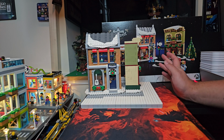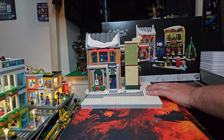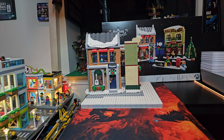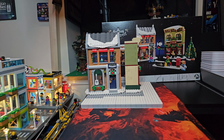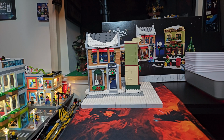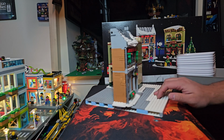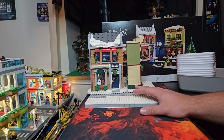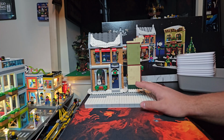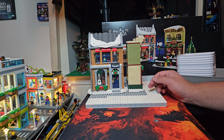Obviously, I don't hyperlapse build the custom pieces, but if you're looking to do Rebrickable models, this one comes out to about 3,000 pieces. So you're going to want to pick up containers like this, wherever. Dollar store has great ones. These come from Target, just because I spend way too much money there, and you know, why not? But definitely the easiest way to go about this, if you're looking to do custom models or Rebrickable models, is to have containers to sort them in. It's going to make your life a whole lot easier. And trust me, I was that guy at first who was just like, I don't need containers. It makes your life way easier, especially trying to find a piece.